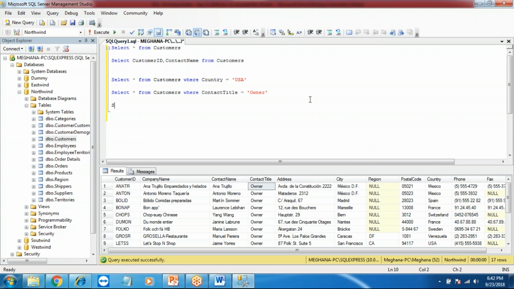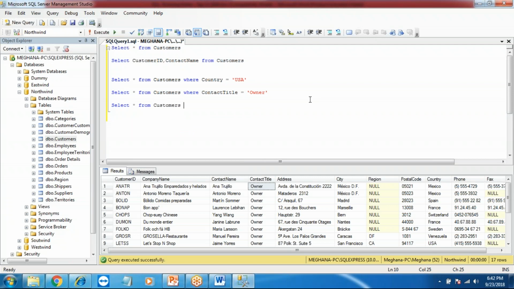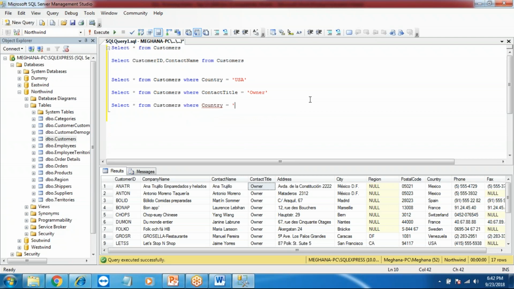So for that, I will write a query like this. For multiple conditions, I will write select star from which table? Customers table. For condition, I will use where. What is my condition? Where country, first condition is where country should be equal to USA. But I have one more condition. What is my other condition? Or country should be equal to UK. Country value should be either equal to USA or country value should be equal to UK.